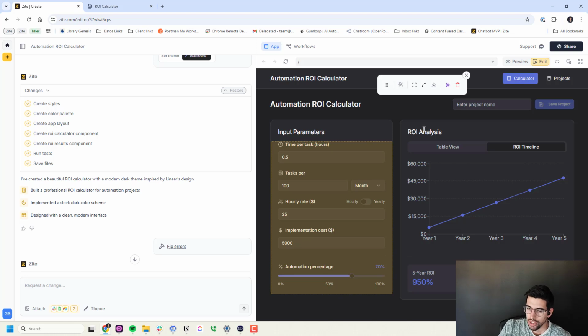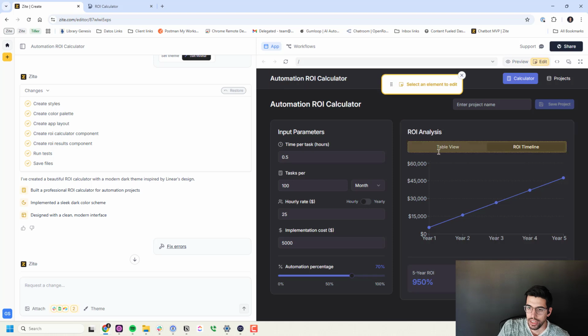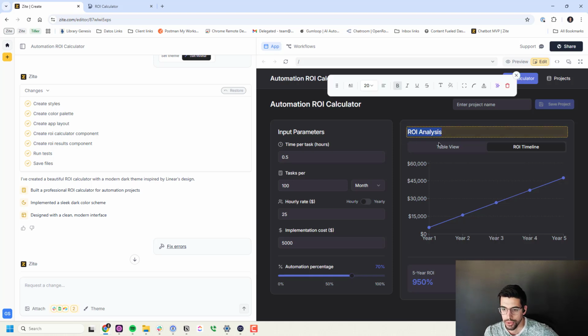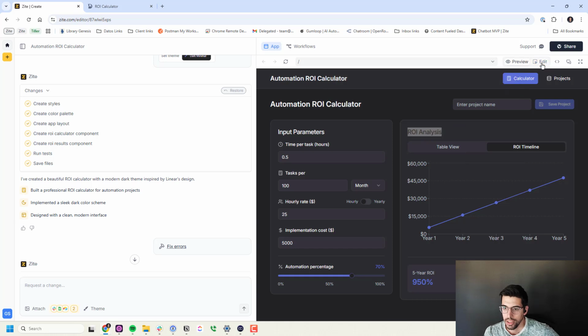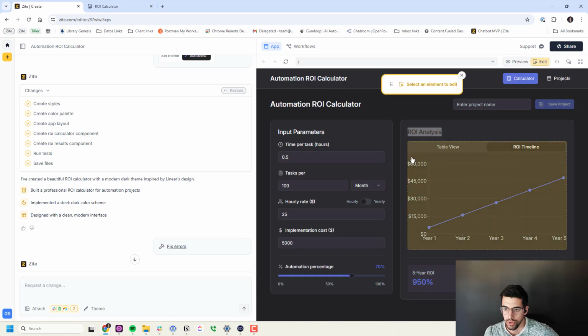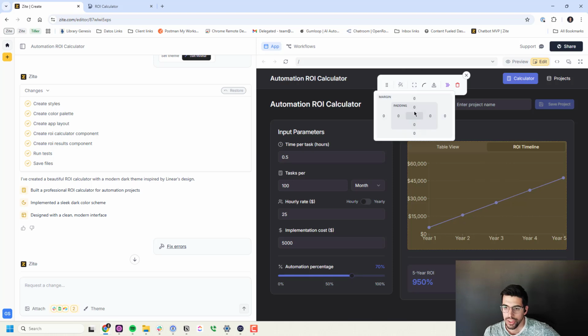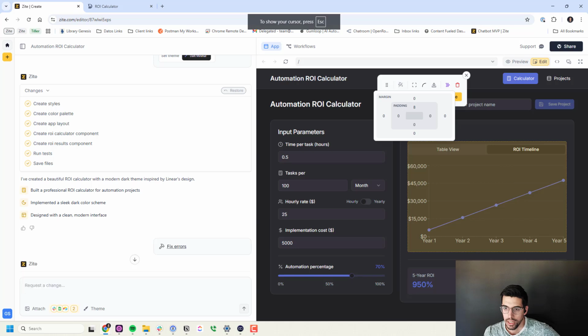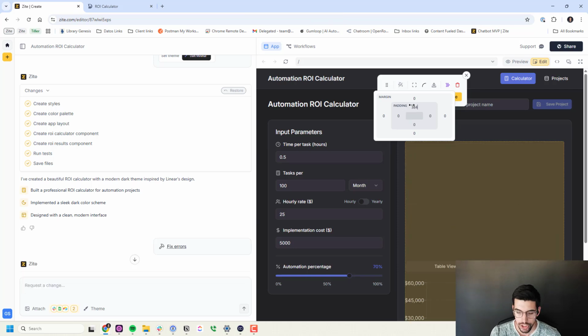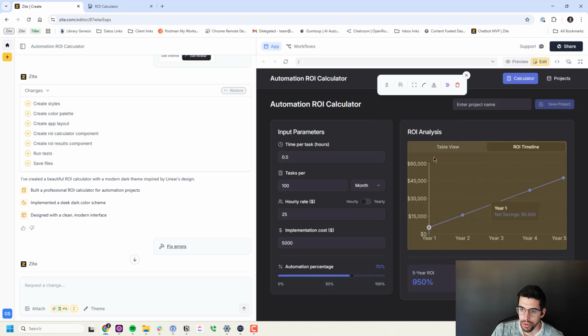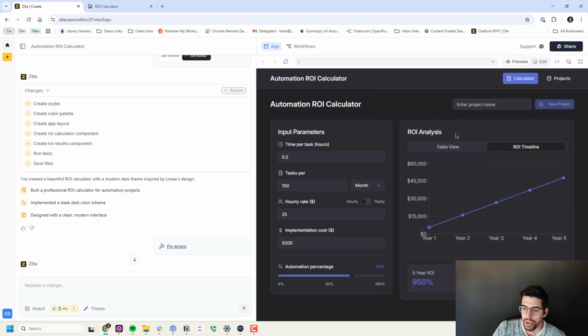There isn't a lot that you can do with this, but it is great for those fine-tune adjustments where it doesn't really make sense to prompt the AI to make a simple change to the size of a font or whatever. So you can see the options that you can choose kind of depend on what element you're selecting. Definitely a very interesting approach, but as you can see, there are certain things that are not going to be that adjustable. It's not like I can go in here and change the color of the table or something like that. So there are some interesting ideas around editing with no code.